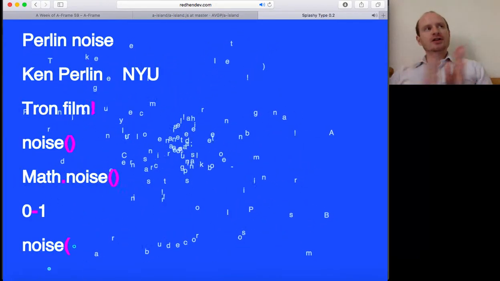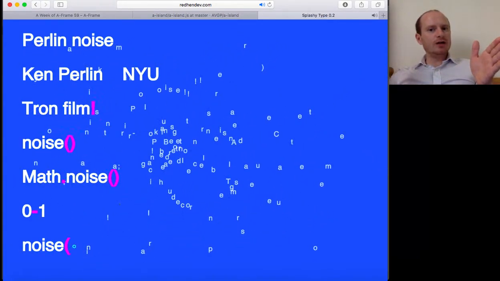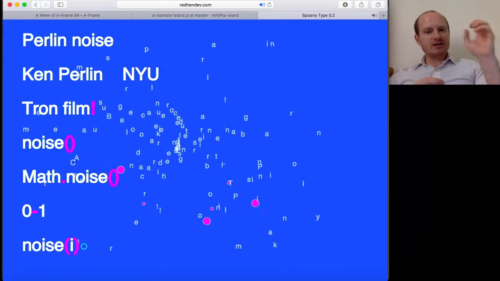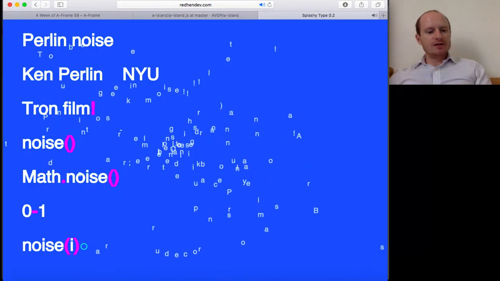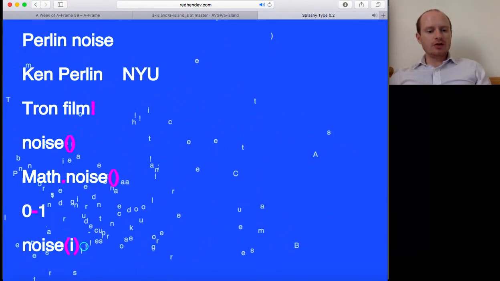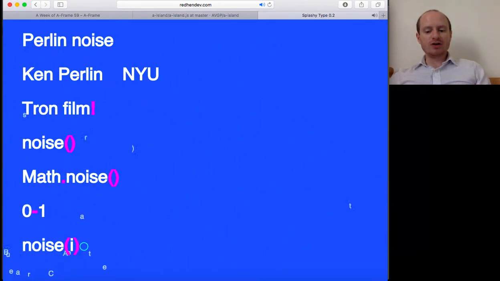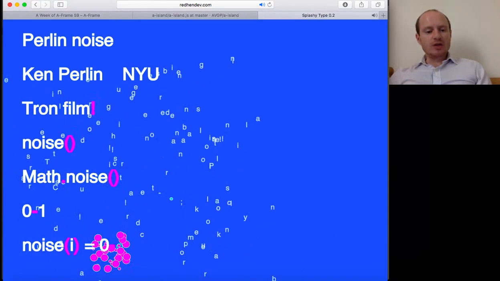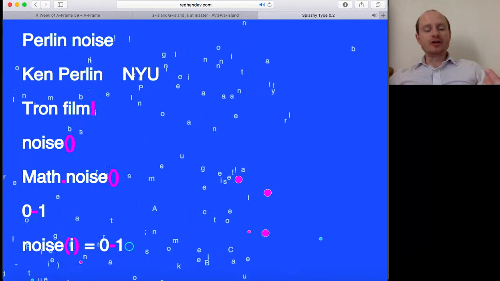Okay. And so let's think about our bricks. I'm going to put in a number for the first brick, the second brick, the third brick, and the fourth brick. So depending on what number you put in to the noise function, that will influence what number between 0 and 1 you're going to get back.